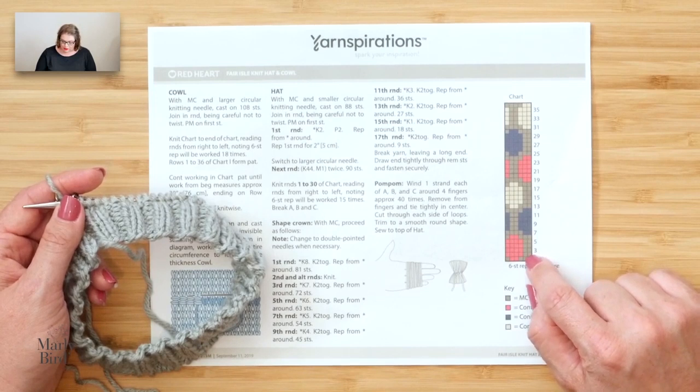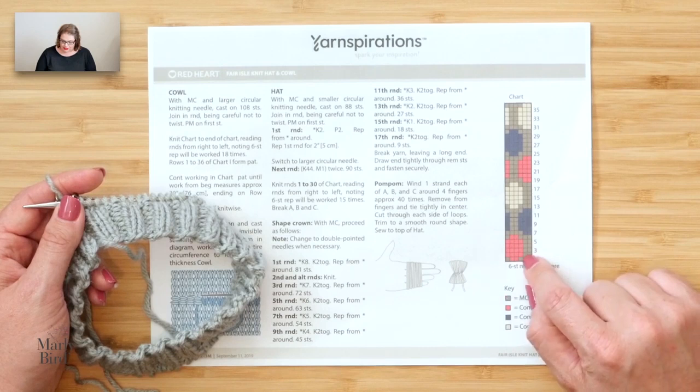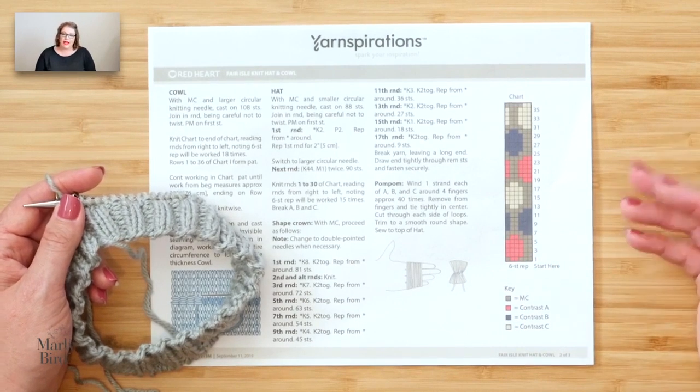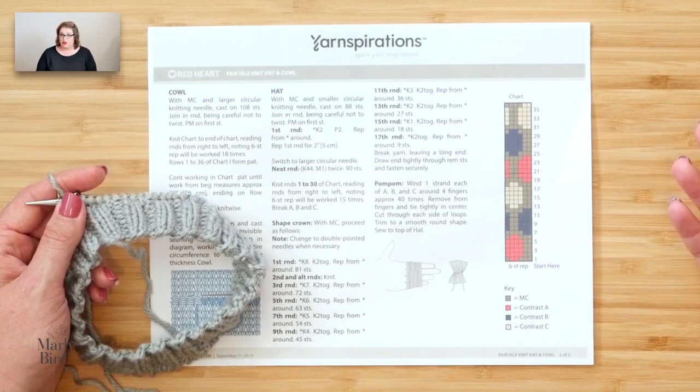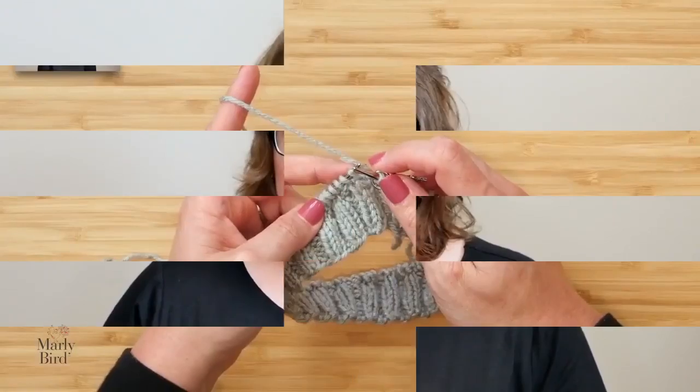We'll go to row 2. We have 2 stitches with the gray, 4 stitches with the red. Go back, 2 stitches with the gray, 4 stitches with the red. It's really quite simple. It's sort of like a paint by number. Whenever you're supposed to use color A, you use color A. When you're supposed to use color B, you use color B. The biggest part to remember when you're doing stranded knitting or Fair Isle knitting is that you are not cutting the color each time. You're going to strand the color across to meet the new stitch that you need to get to. Let me show you what I mean.